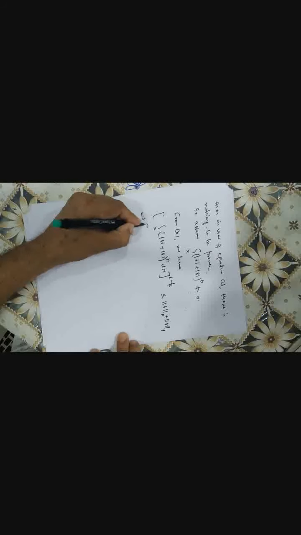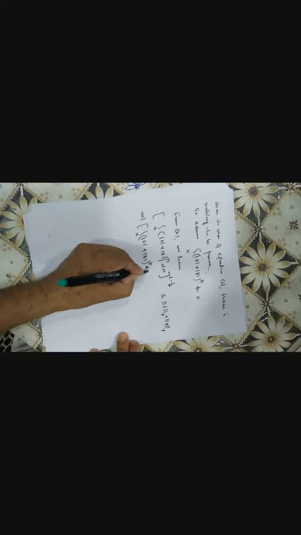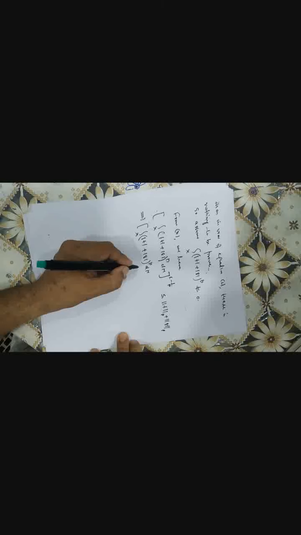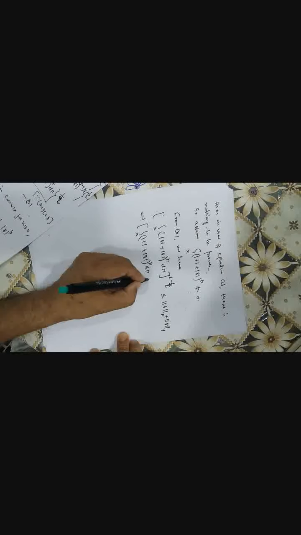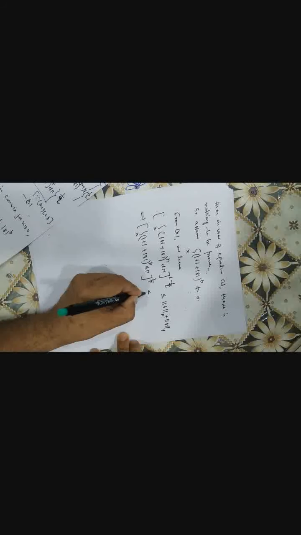So this will imply that the integral over x of mod f plus mod g power p d mu to the power 1 minus 1 by p, since 1 by p plus 1 by q equals 1, will equal what? Sorry, what do you get here? This value is 1 by q. So you get power 1 minus 1 by q, which equals 1 by p, because 1 by p plus 1 by q equals 1, correct? And this value is less than or equal to the LP norm of f plus the LP norm of g. This you have.